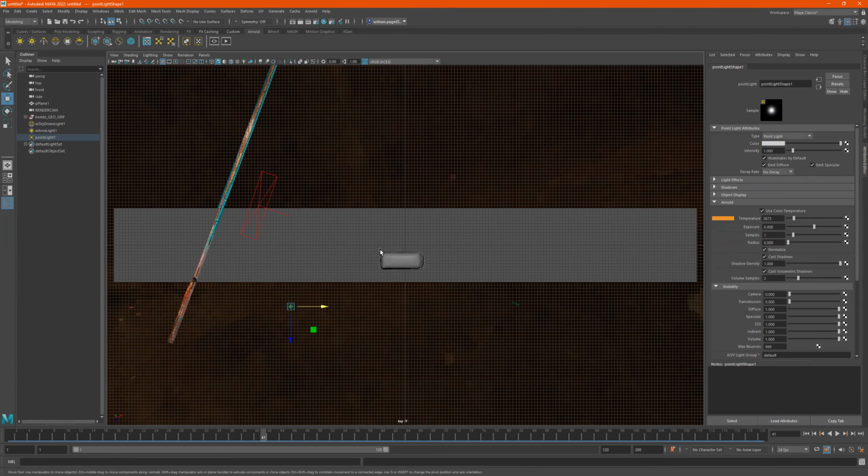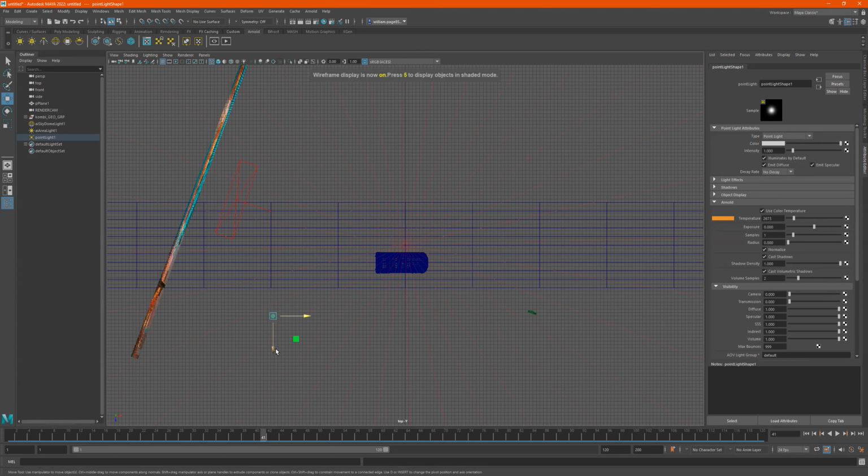reflections. Let me press 4 to see through here. The only reason I want to see through is I want to do this. Put it right here, then do a Control D. Put one right here. So I got both of these, Control D. All right, so we have all these point lights. So look through, select it.